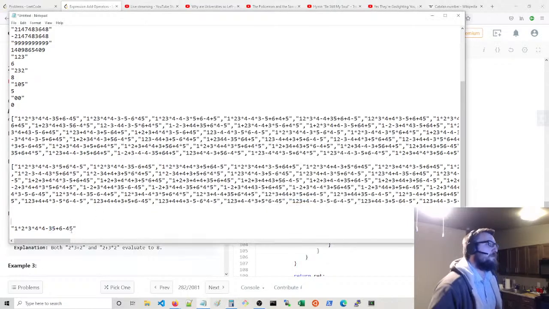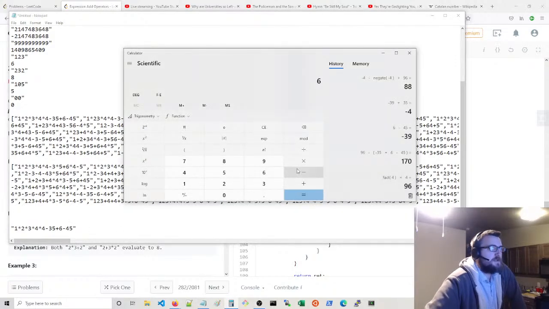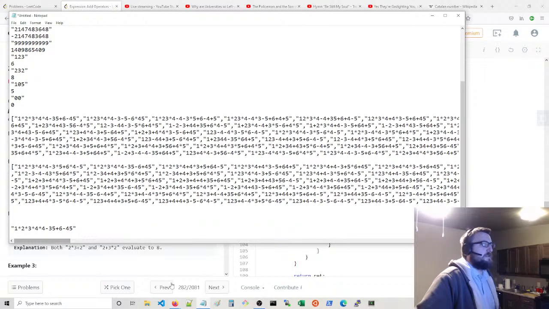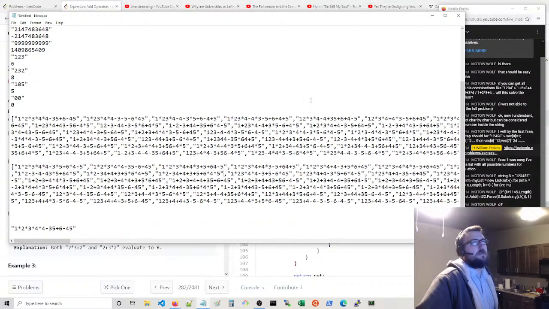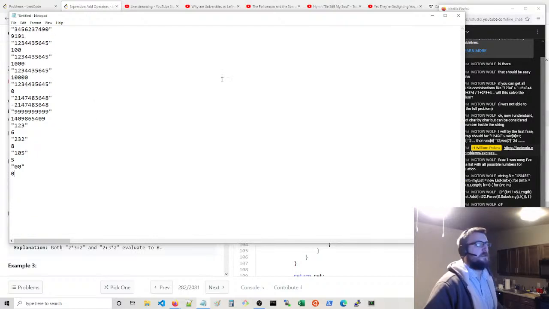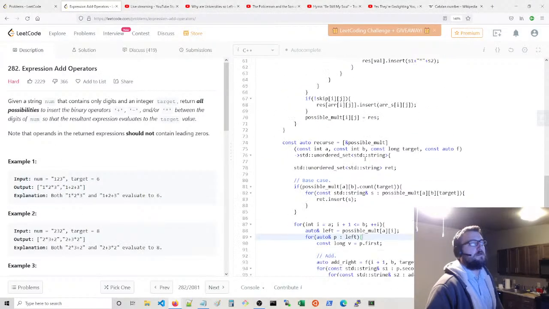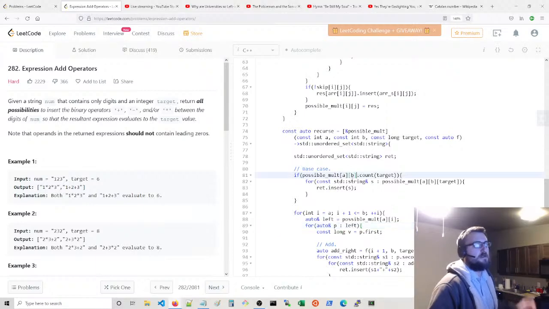I did that wrong. But basically, if you did the order of operations right to left, then it would work. That's the problem. So if you do 6 minus 45, then you do 35 plus negative 39, which gives you negative 4. Then you're going to subtract that, so you negate it, and then add that to the thing on the left, which is 4 times 4 factorial. That gives you 100. Yeah, that's why. It's because we're doing left to right instead of right to left. That's kind of a subtle thing, but if we fix that, I think we'll be done. It just means we need to go right to left instead of left to right, which would be very similar.